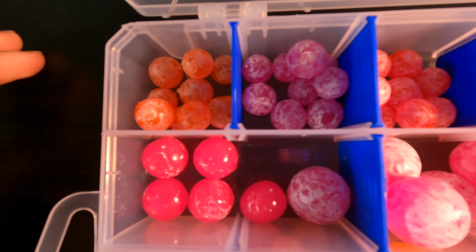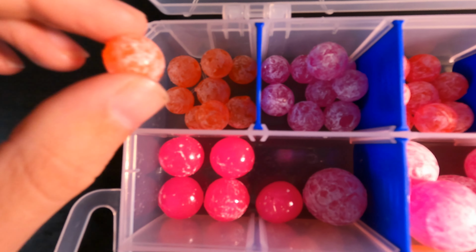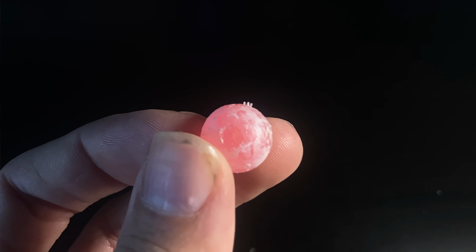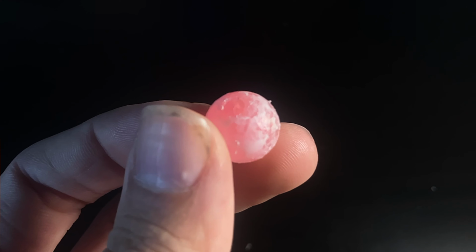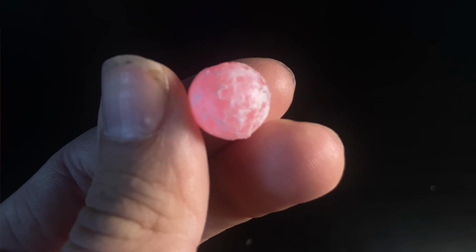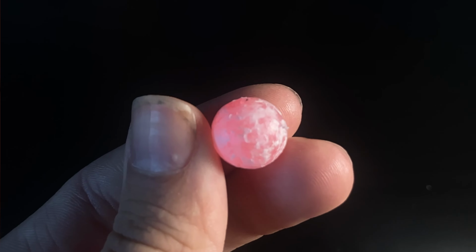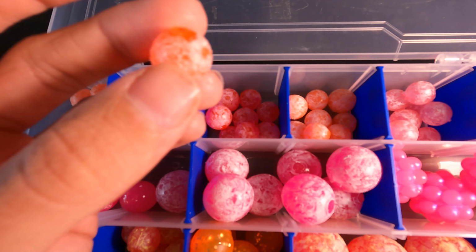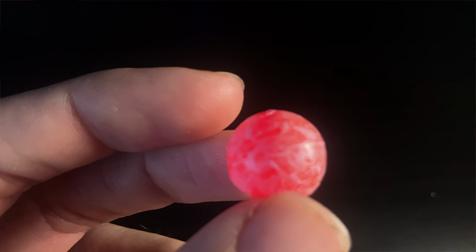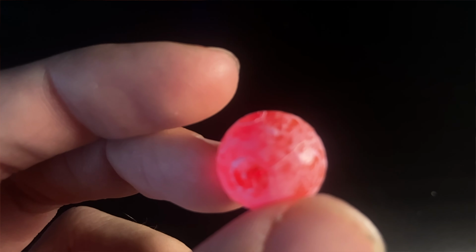I think these are a combination of 14 and 16 millimeter beads. These first 5 boxes contain beads with a mottled style. That means that these beads are imitating rotten or rotting salmon eggs. In general, these beads are meant to mimic what salmon eggs look like in the water.